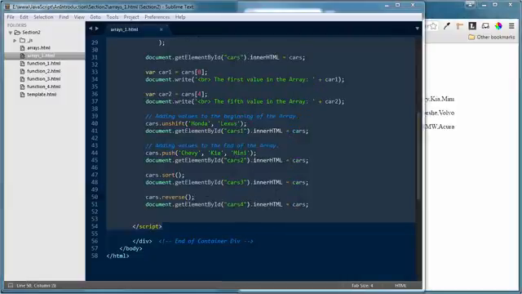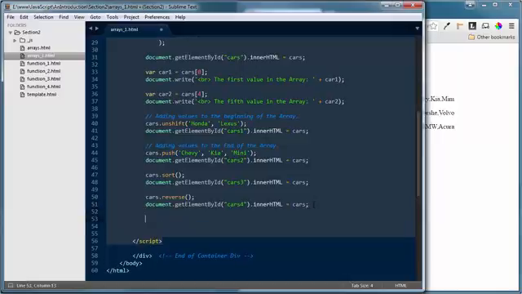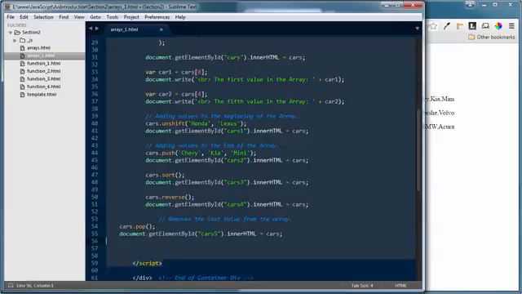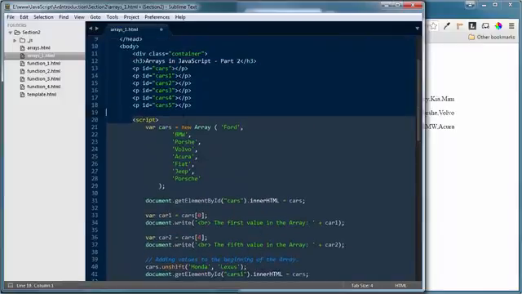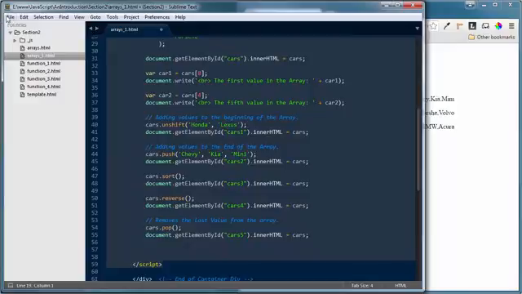So let's go ahead and put in the code that actually removes the last item from an array. I'm going to go ahead and copy this from a text document so you don't have to watch me type it. I'm going to come down right below that last sort, and I'm going to put in this comment, again, so that you'll have this comments inside your exercise files. And I've named the array cars, and the method I'm using is the .pop method, and it actually goes in and removes the last item from that array. Then I'm going in and printing out the values of the array inside that car5 paragraph that we set up. So let me go ahead and save all those changes.